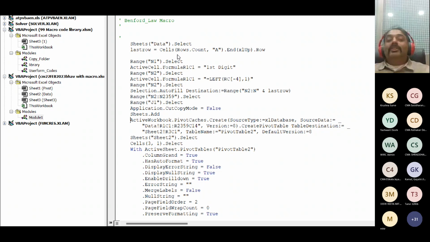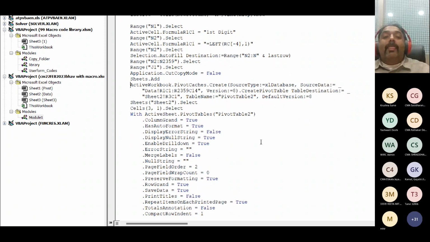So the recorder is not the best way of writing macros, but today that's what we are going to do, because it's an easy way. All these commands have got generated directly. How come? That's because of the recorder. So we will be recording a lot in our initial days of macro creation. Anyways, moving on.